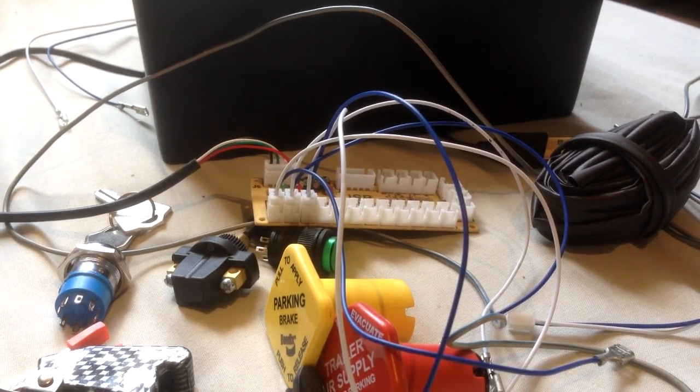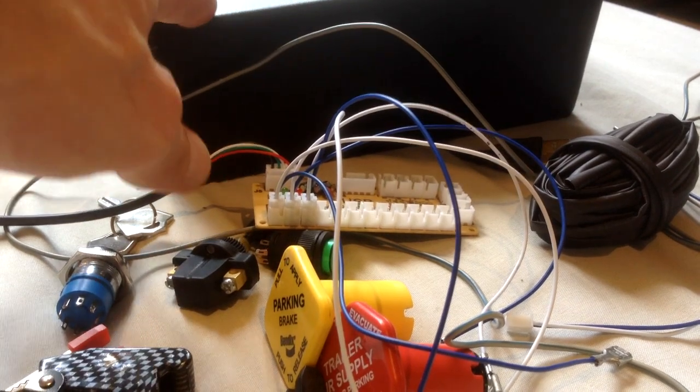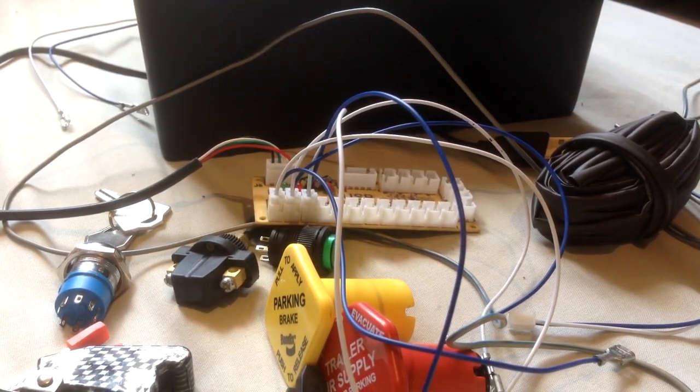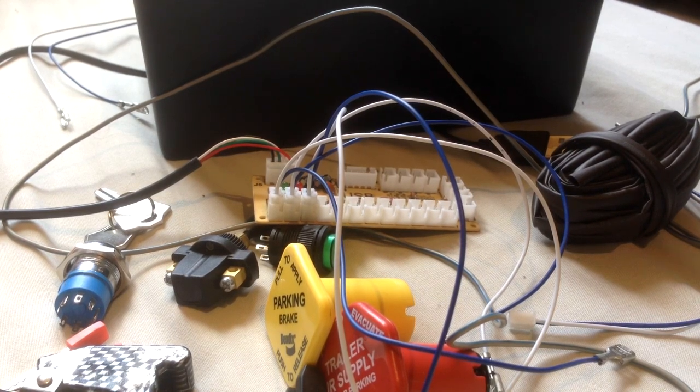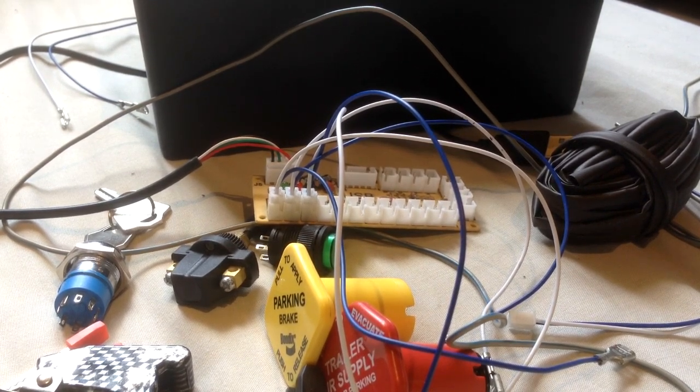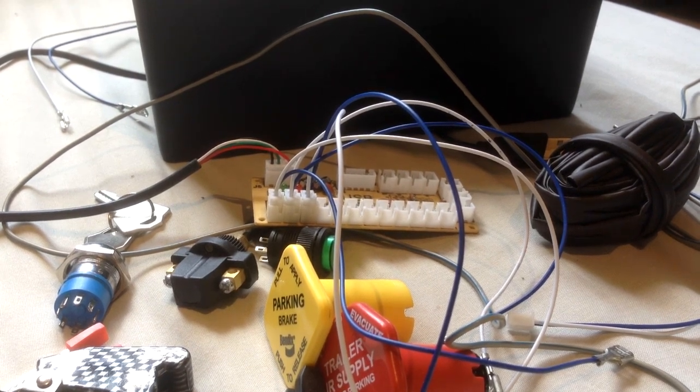Before cutting any holes, plan and make sure you're 100% happy everything's going to work and where your layout is going to be. Once you start cutting holes in your box and you get it wrong, you're going to need to get yourself a new box, and it's more cost for yourself. But hopefully that's covered pretty much everything.